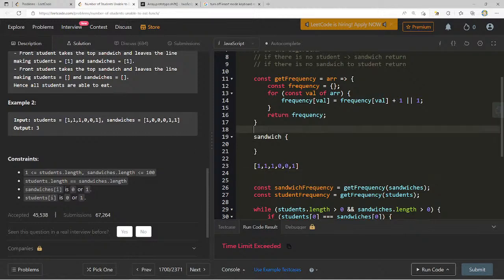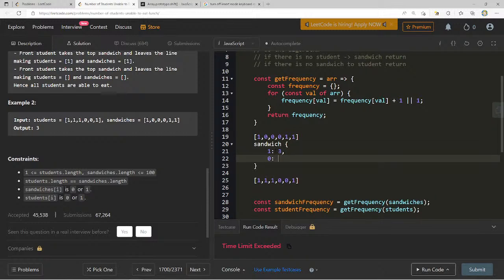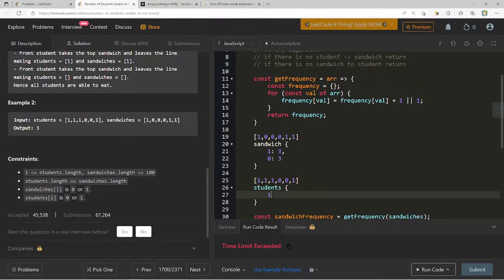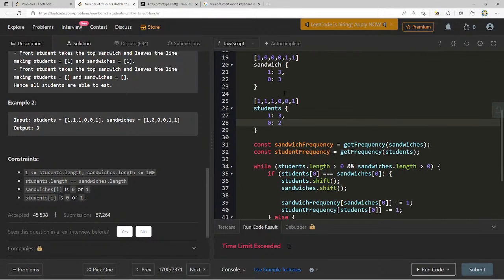So I'm gonna put the sandwich one up here. So what we have 3 1s and 3 0s. And then we'll put students. All right, this is gonna be my students. 3 students and 2 sandwiches. 3 students and, okay, 2 students. Okay, cool.